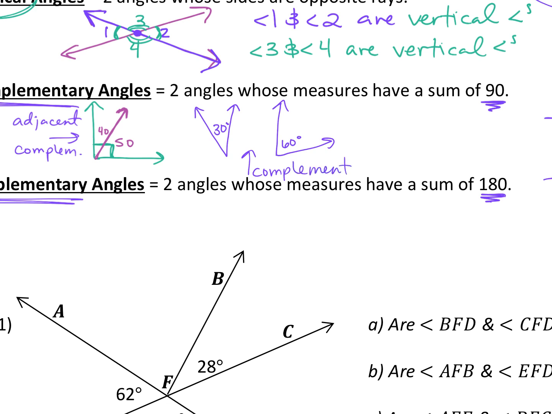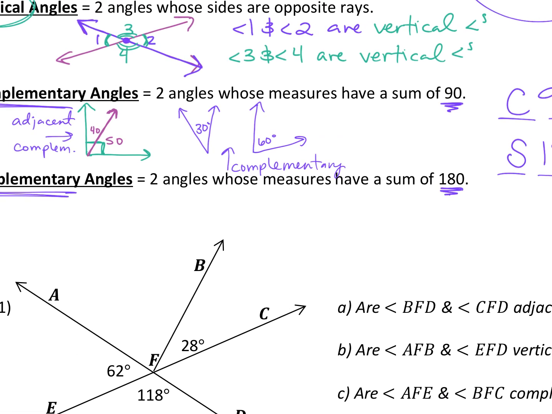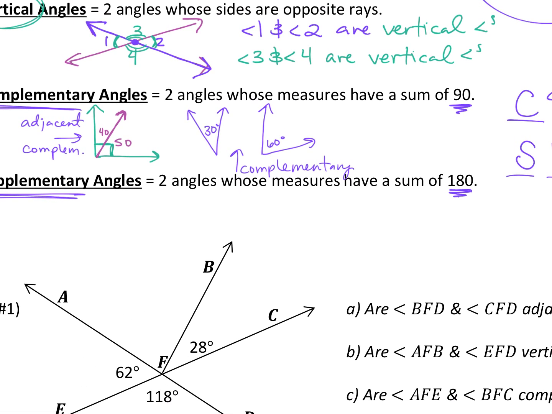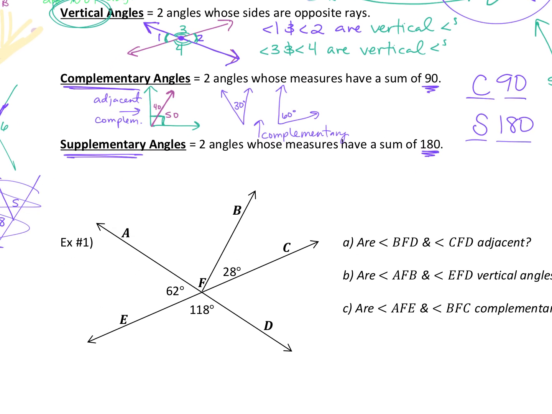It doesn't always have to end in 0, so it can be like 75 and 15. Oh, wait, 90. Yes, yeah. Sorry. You're right. Sorry, guys. I told you I didn't sleep well last night. Yes, 75 and 15 would work. Or 72 and 18, right? It can be any two numbers that add up to 90.